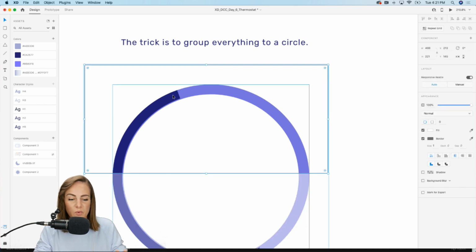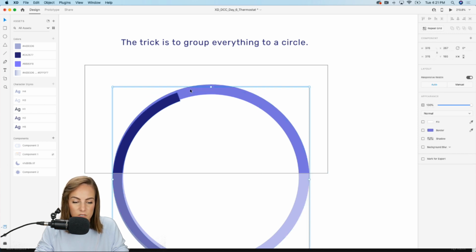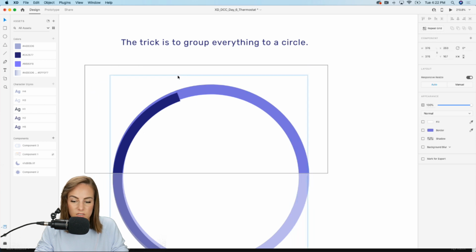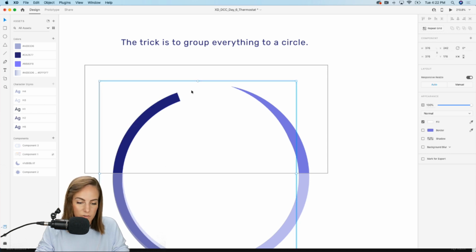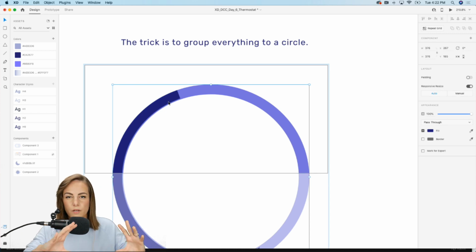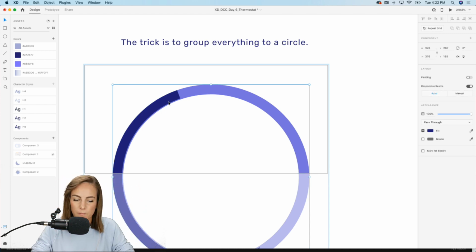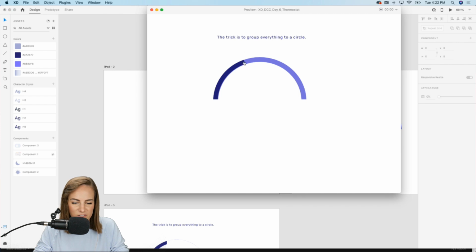Basically, the way it works in order to get it to go exactly in this circle is this is grouped. You can't see this one because it's filled in with nothing. Let me just show you. So this has no fill right now. But if you fill it with nothing, then if it's grouped to something else, it'll still follow the same path. So I hope that makes sense. It's a little hard to describe, but let me show you this again. If you tap it, it still follows that same path.